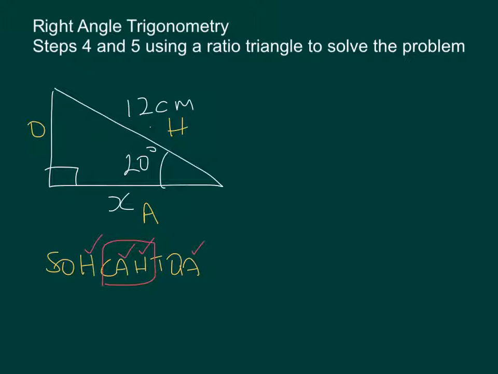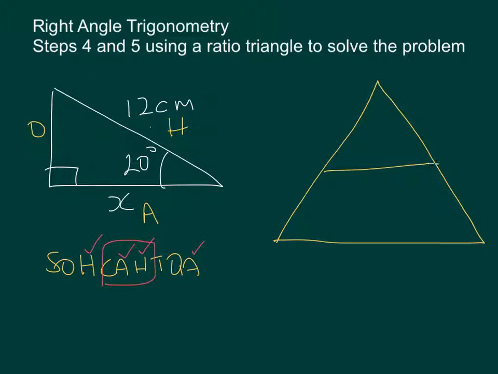So a ratio triangle is basically another triangle, like so. And you draw it quite big in your books so you can write in it. And it's a triangle made out with 3 parts. Now you might have seen some of these used in science. They use them in science in terms of distance, speed and time, or in terms of electricity, etc. But what we do is we take this triangle, and on each of the corners we write the 3 letters of the function that we're wanting to use.